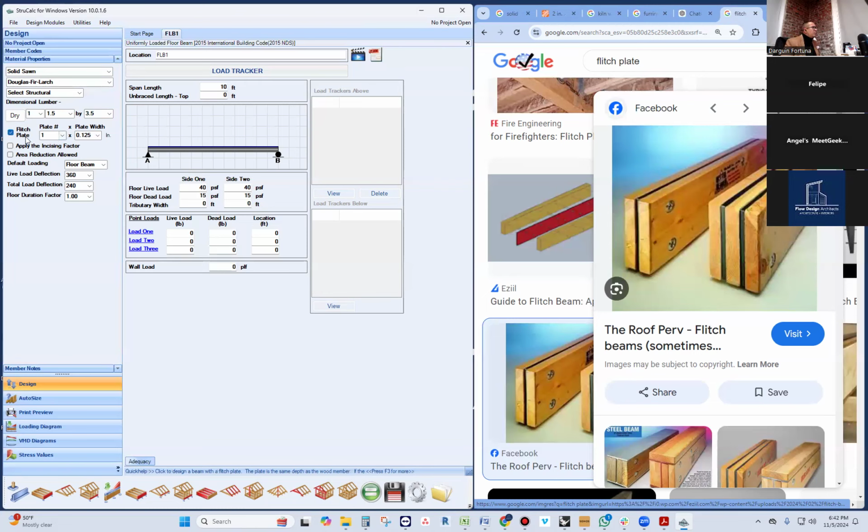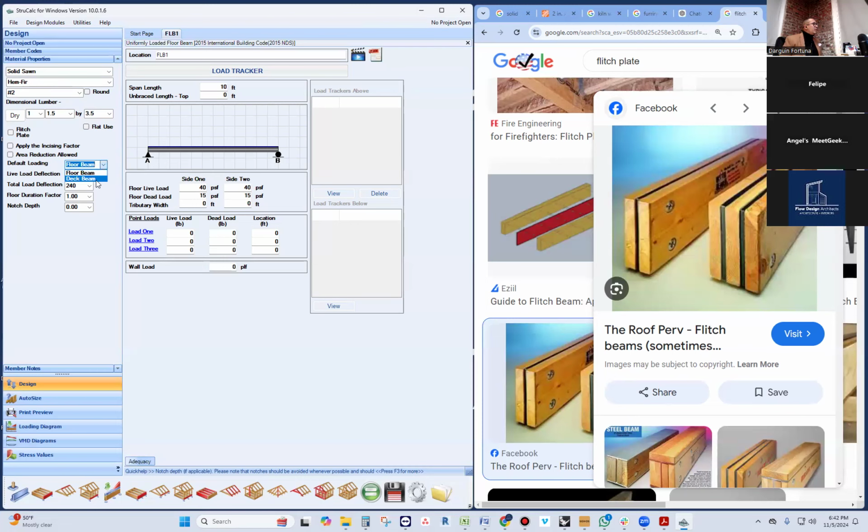So that's pretty straightforward. You can make as many members as you want, as thick as you want. This is the thickness of the actual member, the thickness of the actual flitch plate, and that's that tool. So you have all the tools in here which we don't mess with often. You can call this a deck beam or a floor beam. A deck beam is exposed to the outside. A floor beam is on the inside. So when you're doing a deck outside, you don't necessarily have to do a floor beam. You can change it to a deck beam. It will change some information about it, regarding the insisting factor and some other factors and so forth.